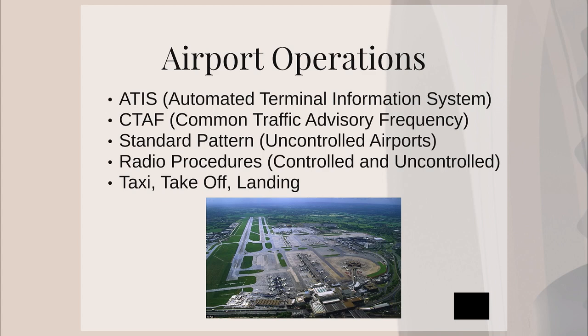most part. But at uncontrolled airports, piloted airplanes are more concerned with entering into this box-shaped turning pattern for them to get to the airport. And so the standard pattern is for them to make left turns. Just kind of an intro information for you now. We're going to get way more into that a little bit later on.